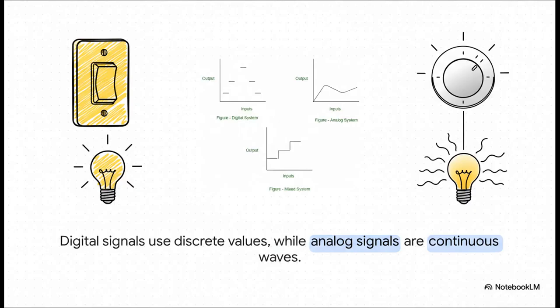This image just perfectly lays out the key difference between digital and what came before it, analog. A digital signal is like your basic light switch. It's either all the way on or it's all the way off. There's no middle ground. An analog signal, on the other hand, is like a dimmer switch. It gives you that smooth, continuous flow of possibilities.